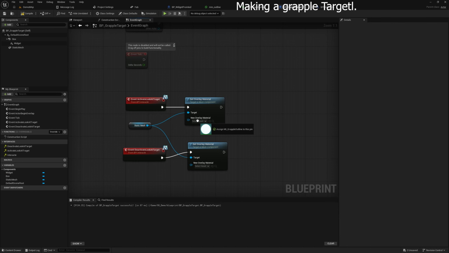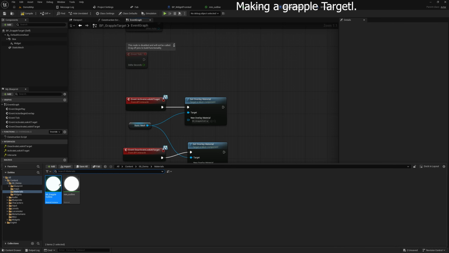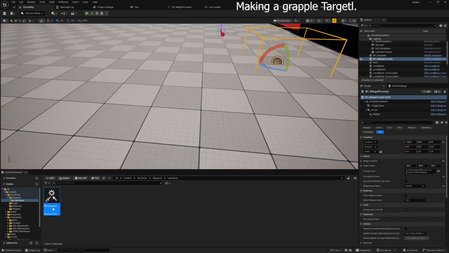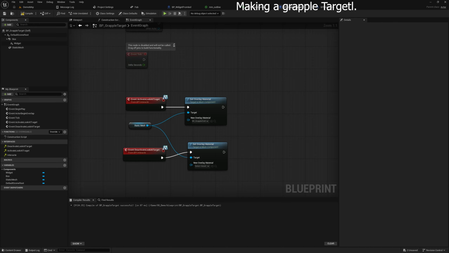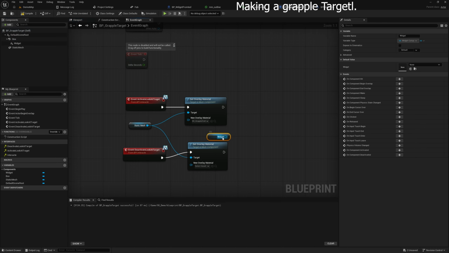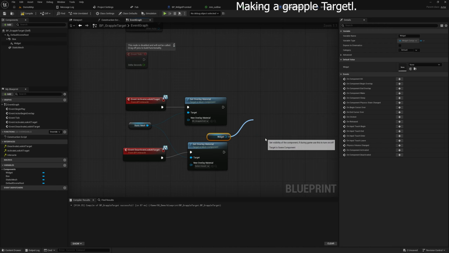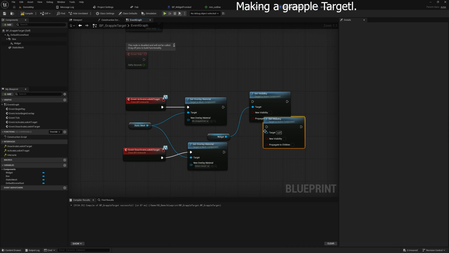Grapple outline. And now I might go back to my grapple outline because I know for a fact it's going to be hard to see it, so I'm going to give a line thickness of 4, being a little further away out there, right? Now, we also want to grab the widget, set visibility, and we can do the same down here.